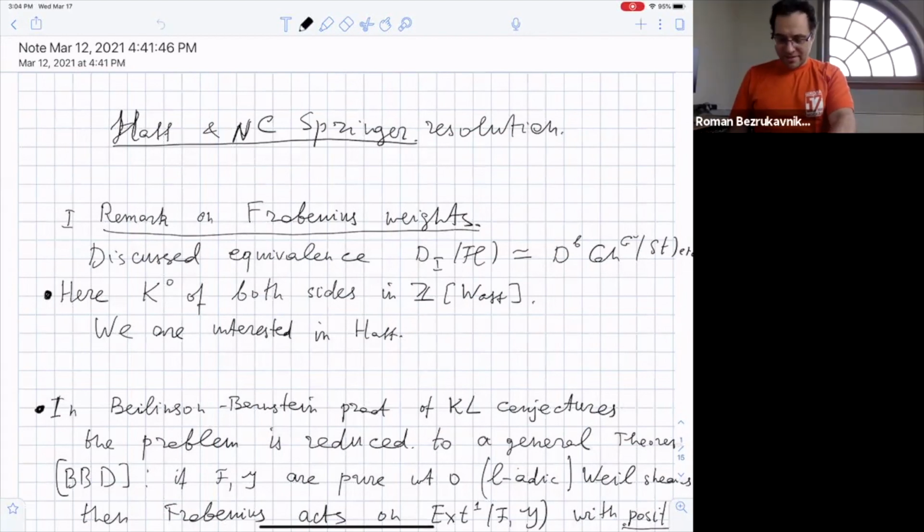Okay, thanks for the opportunity to revisit this material. In the previous talks, I will not really use that much from them, but it was explained that there is an equivalence between two geometric realizations of the Affine Hecke algebra, the constructible side and the coherent side. We'll recall the exact statement in a few minutes. But today I want to talk about additional properties and applications.